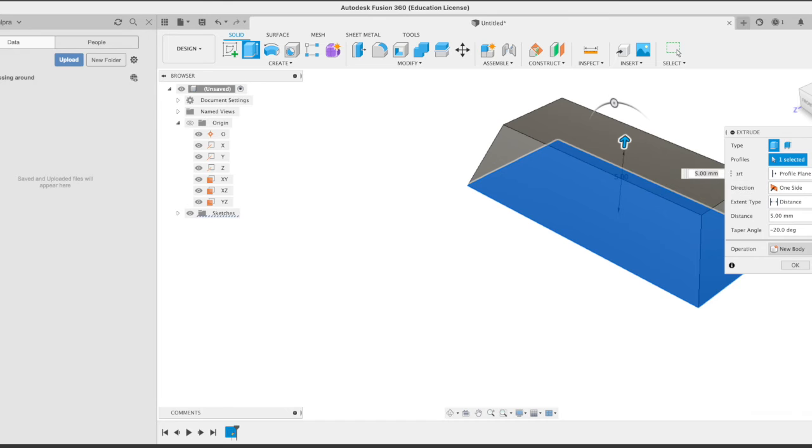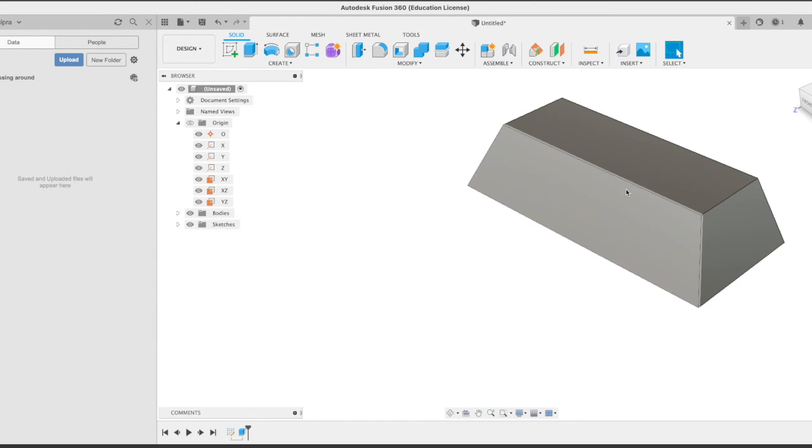We'll say it's a new body. There's a different reason to make a new component later on when you're assembling things together. That will be important, but right now let's just keep it simple. So I have my component, or my, what did I say, a body. You can see that it's a body over here. If I open that up, I can see body one.